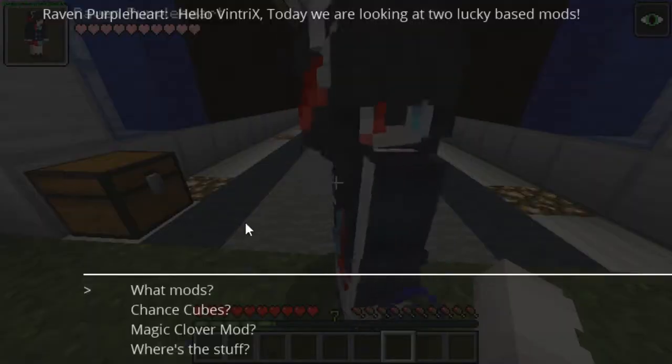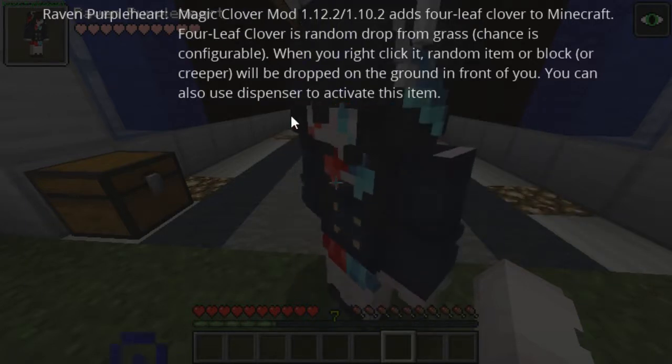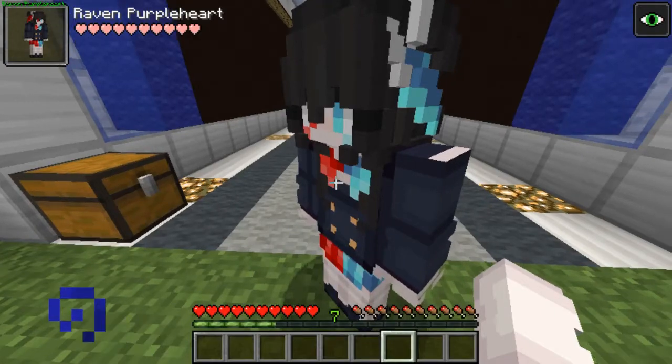Okay, so what's the Magic Clover mod? Let's see what that one is. Magic Clover mod 1.12.2 and 1.10.2 adds 4-leaf clover to Minecraft. 4-leaf clover is a random drop from the grass. Chance is configurable, so you can configure it, so that's pretty cool. When you right click on it, a random item or block or even creeper will be dropped to the ground in front of you. You could also use a dispenser to activate this item, so you could just do that.